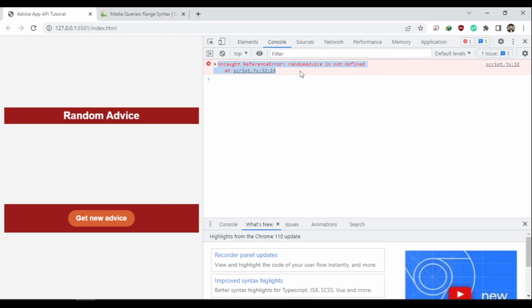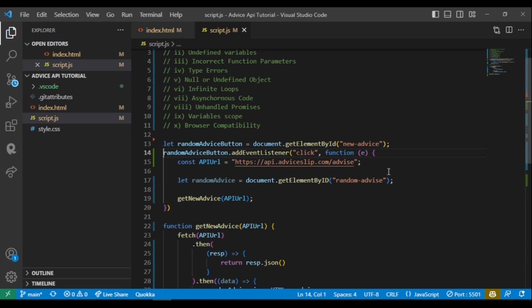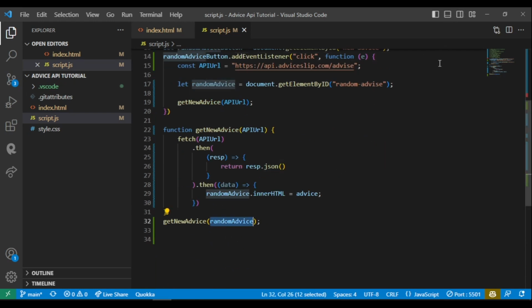That error got fixed, but now we go from one error to another, and what we are encountering now is in line number 32, it's saying random advice is not defined. In line 32, random advice is not defined comes in again when you are trying to access something which is not there.